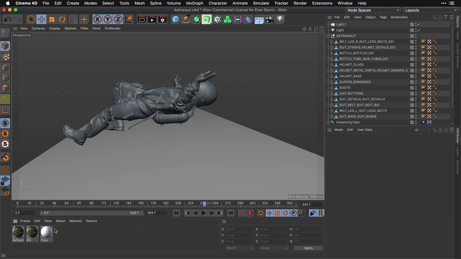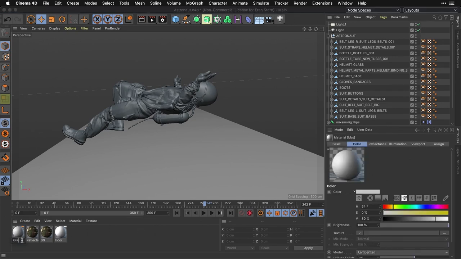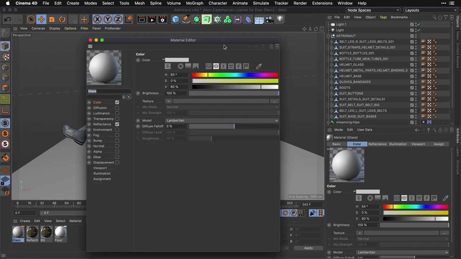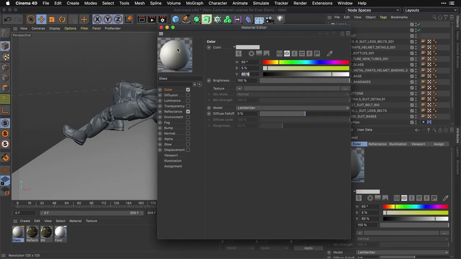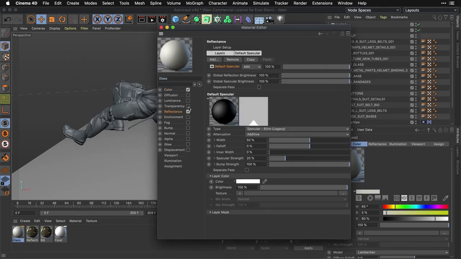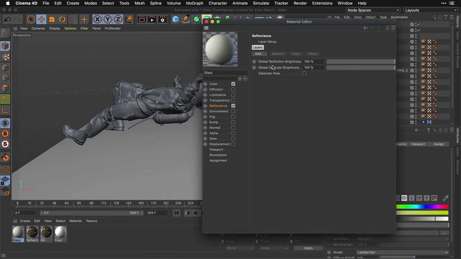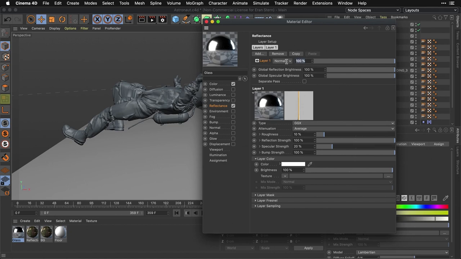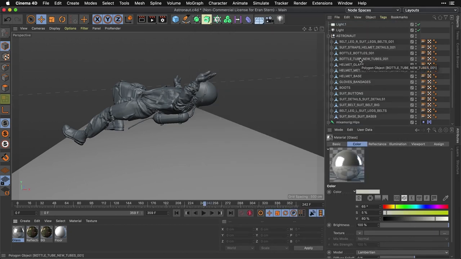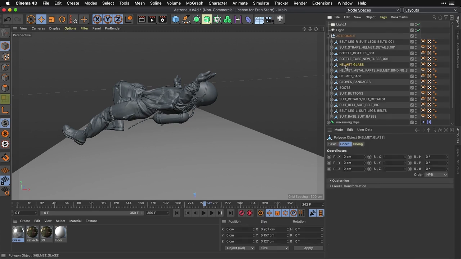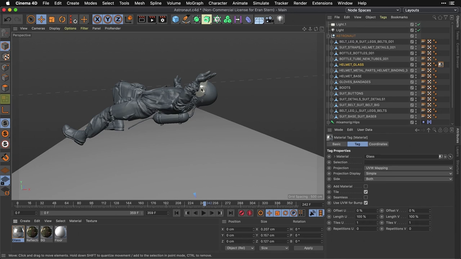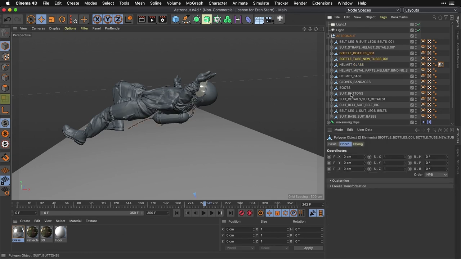And I'll start by creating a new material for the glass. This of course should be a reflective material. So I'll go quickly to the reflectance channel and I'll create something which is reflective. Now, obviously the values here don't really matter. I'm just creating stuff which I think looks great and then applying it to the correct object. So it will make sense when we enable the sky object, then we'll see the reflections.